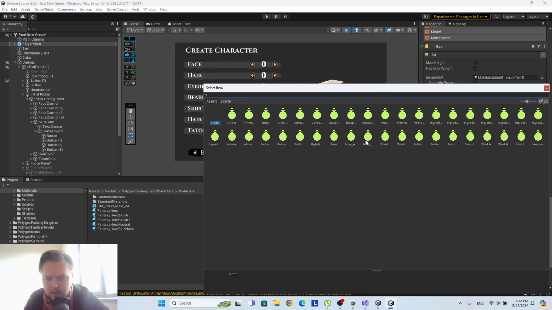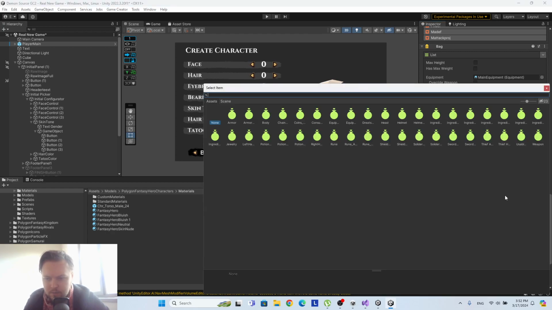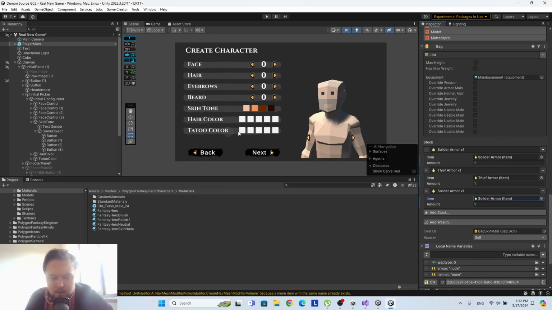Where is it? Thief armor. Okay, thief armor, and mage robes. I don't have mage robes. Sorry. Let it be soldier armor for now.